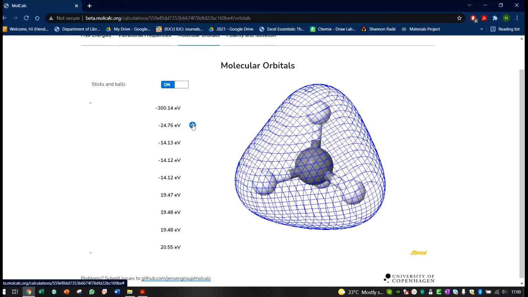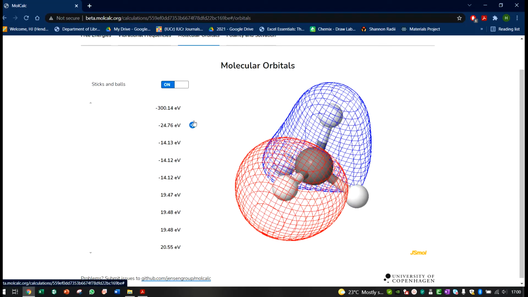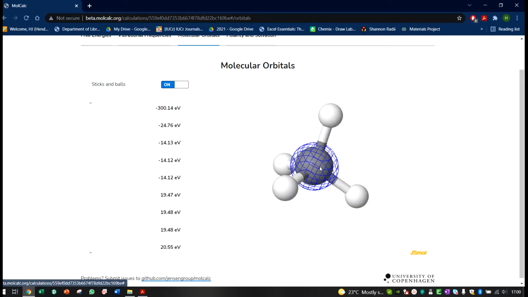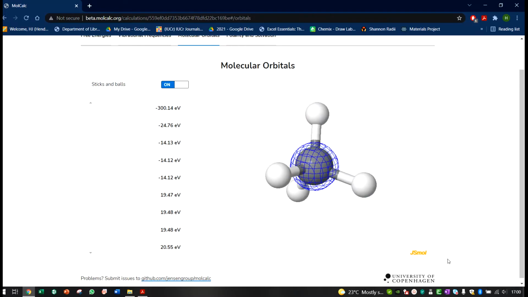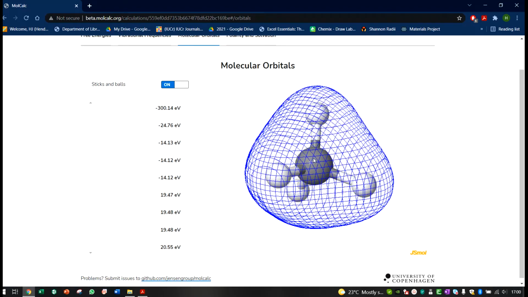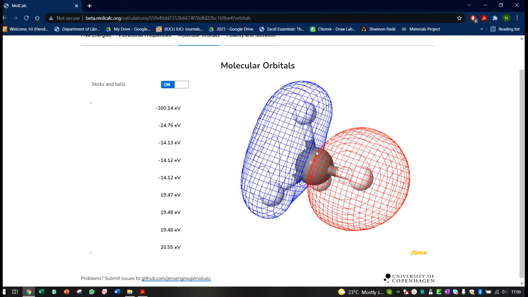You can visualize them. So if you click on it, then you can see how the molecular orbital looks. This, for example, if I had to classify, you see that's the 1s orbital of the carbon, mainly contributing to the lowest energy molecular orbital. And then this one is probably a combination of the S and all the S of the hydrogens. This one is out of phase, so these ones are all in phase. This is out of phase, and you might say this looks like a P, so it's probably a P orbital from the carbon.